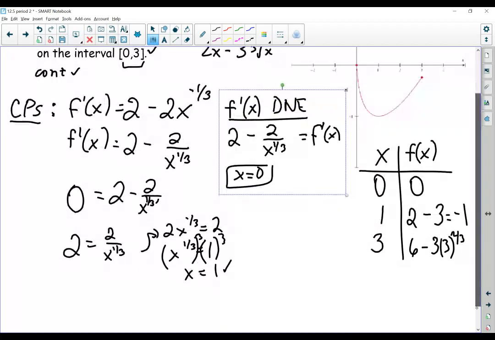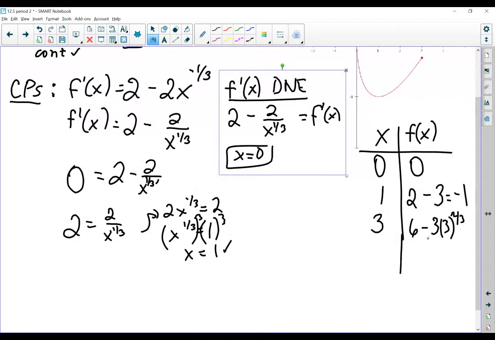Okay, let's talk about how to estimate this. That's going to be the same thing as 6 minus 3 to the 5/3. That's going to be the cube root of 3 to the 5th. That's the same thing as 3 to the 5th and then cube rooted. That's going to be like, I don't know, 7-ish, 6 point something. Okay, that's some negative number. That's why I gave you the graph there so that you could compare it. You probably need a calculator here.